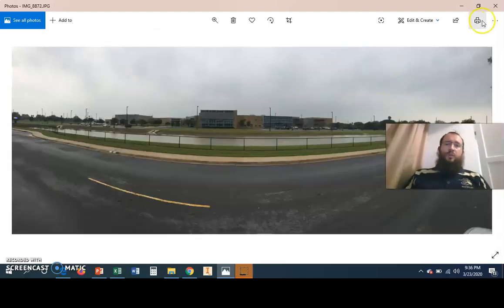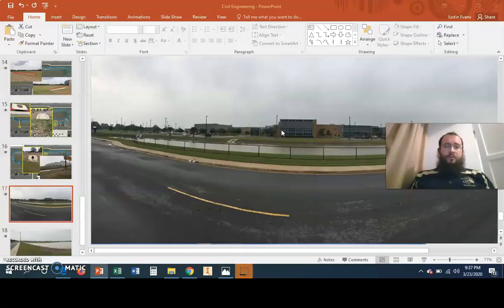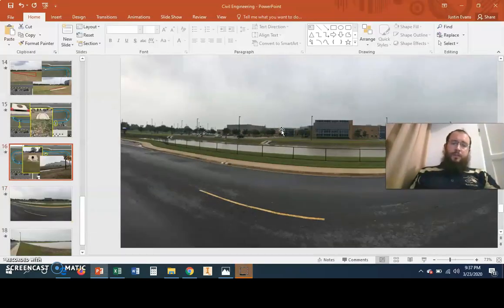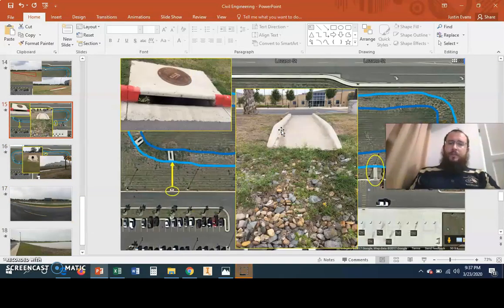So let me tell you what your assignment is for this civil engineering notes. I hope you wrote stuff down and keep those for when we get together. We can tape them in our notebooks and at least have a finished notebook for the end of the year. Your job is to look around your neighborhood and take pictures of the drainage structures that you see.